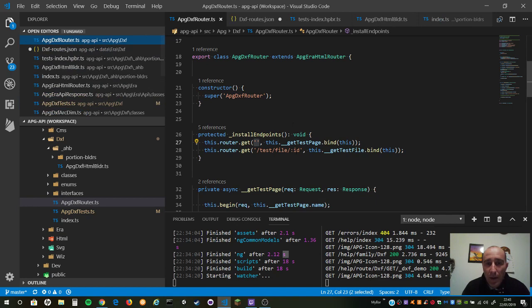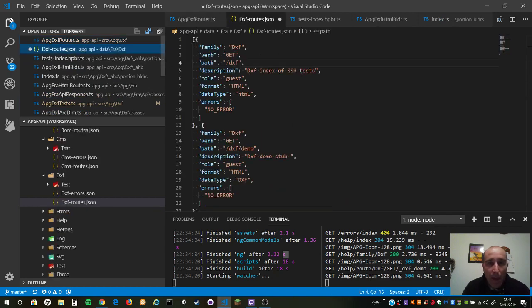So the router manages test file ID. I go here and I can change here. So this route will require a parameter in the route description.